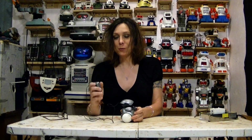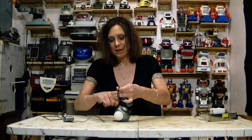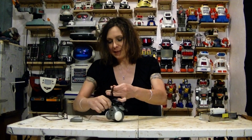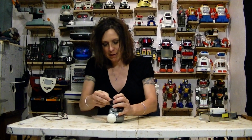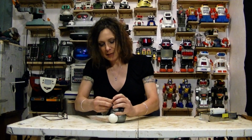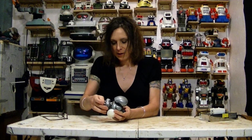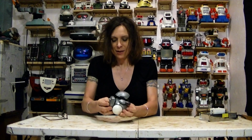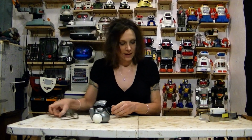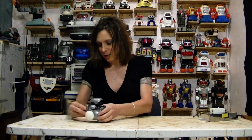But let me show you why it's different. If you take this wire and you wrap it up like this, you can open its head, stick the wire into there, close it up. The control mounts to the back just like this. And now when you turn this switch on, it's a regular bump and go robot.